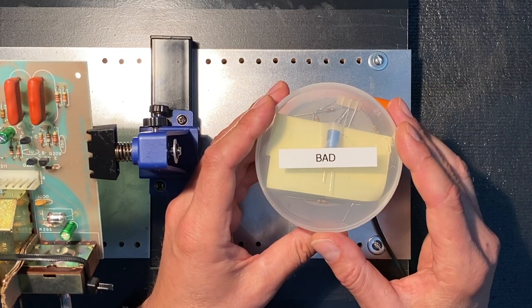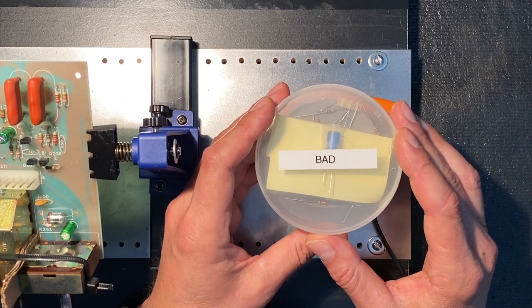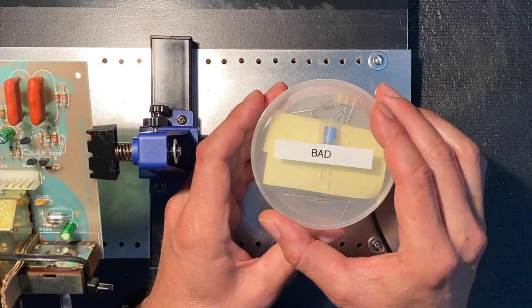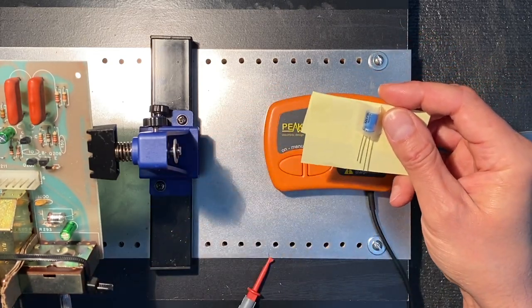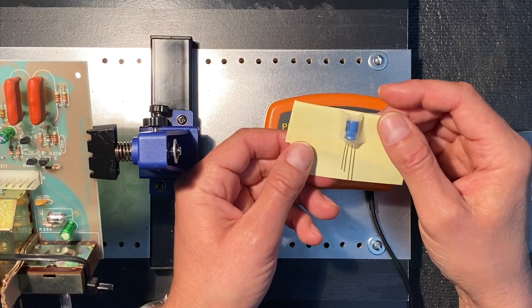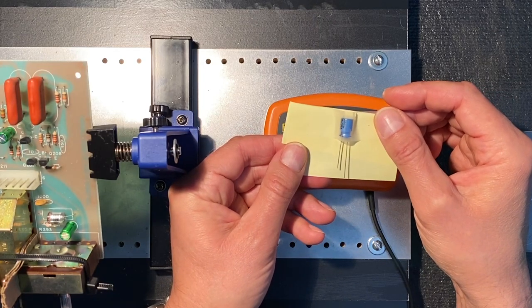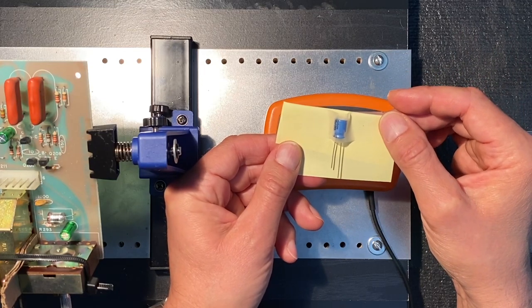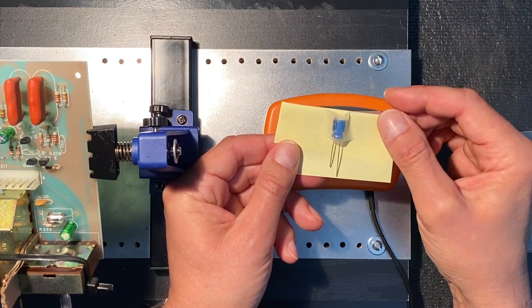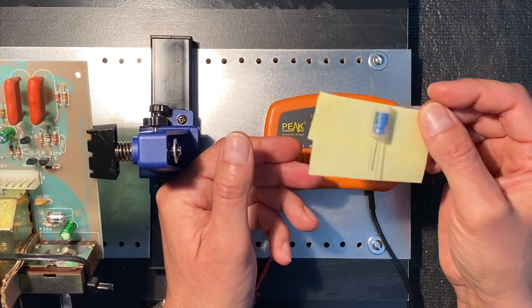In addition to the resistors that came with the kit, there's one other component in our bad container, and that is this Nichicon electrolytic capacitor. Now, the interesting thing here is this is actually a brand new capacitor. And as I've been saying all along, please double check all of your components, whether old or new, to save yourself some grief later.